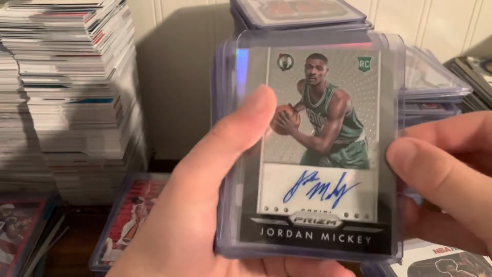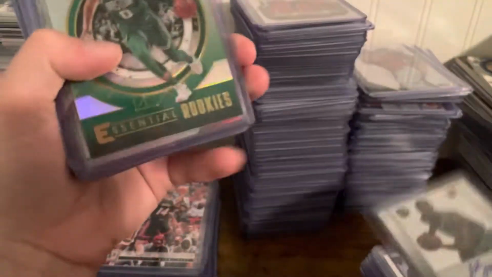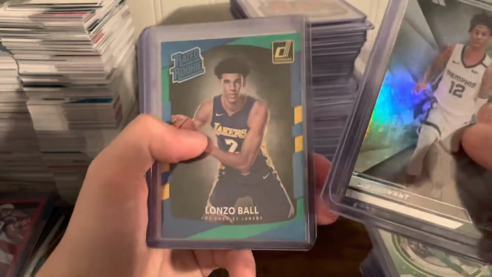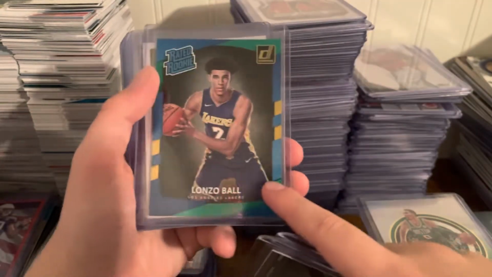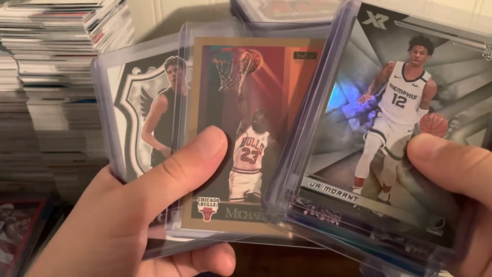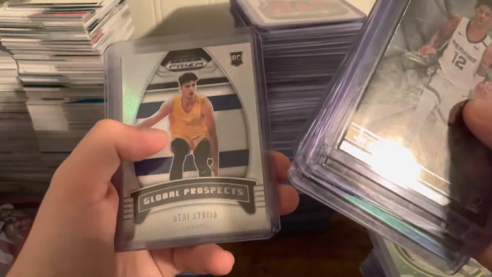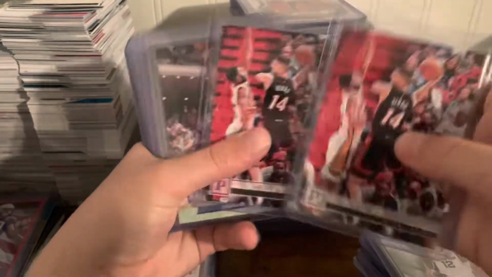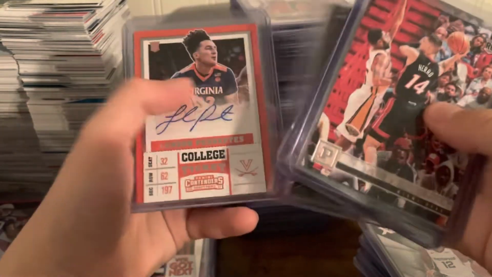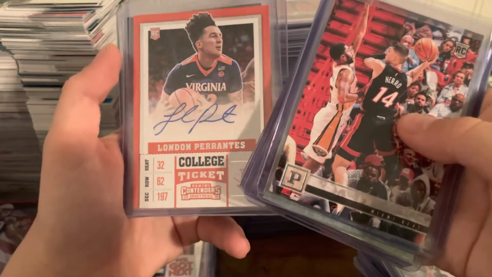Jordan, Mickey, Sticker auto, Prism rookie. Jayson Tatum Essentials rookie. Ja Morant silver XR. Ja Morant rookie. LaMelo, Lonzo Ball Rated Rookie. Donruss, I don't know what it's called, but it's nice. Shaq rookie. Michael Jordan Skybox. LaMelo, Denny Silver, Global Prospects, and Denny Green. Got Tyler Hero Pink, Shaq rookie, Rui, Sekou.